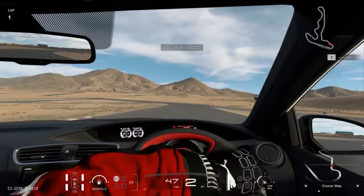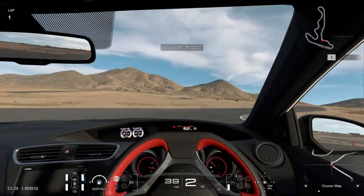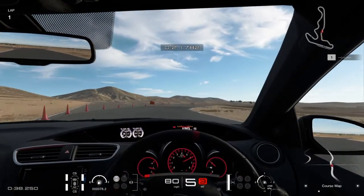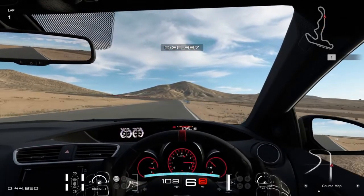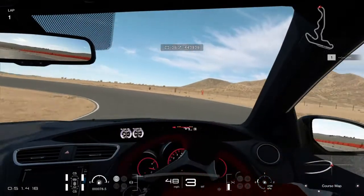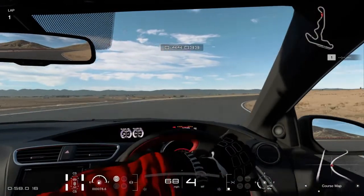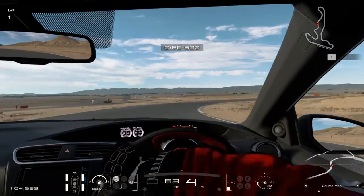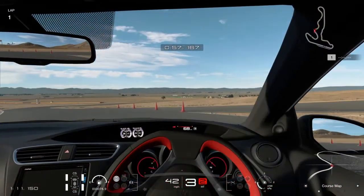You balance the throttle through the turn. Oh, a little late on the steering. Oop, too much throttle. This one has a little bit more horsepower. It's pretty much maxed out on the horsepower capacity of a front-wheel drive car, around 350 horsepower.